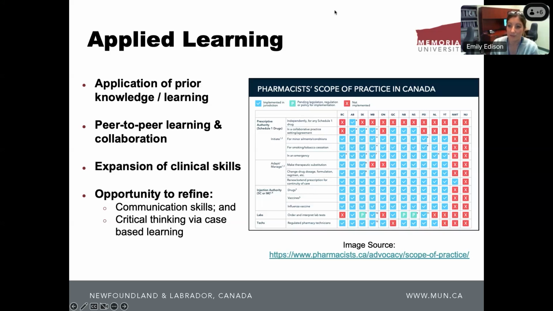So that kind of gets into my next point. With the PharmD class, we have numerous students from various backgrounds. So that could be community pharmacy experience, hospital pharmacy, and then specialized, like I'm in the thrombosis clinic now at Eastern Health. So these pharmacists are certainly very knowledgeable about that particular area. And there's also some people I'm sure that are involved in research and other areas. And they also are located in different parts of the country. So as you can see from the illustration there, pharmacy practice looks a little different depending on the province in which you practice.